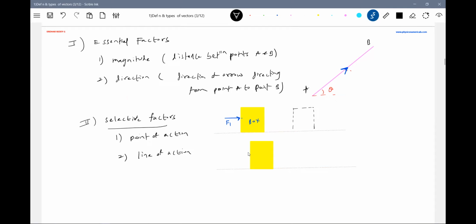Then in the second situation, I'll apply the force at such a point where instead of moving, let me put this as rough. I applied a force, but look at the point here. Here I applied it at point P1, and in the second case I applied a force at point P2. Now instead of moving, the box starts tilting. Tilting, how to show?